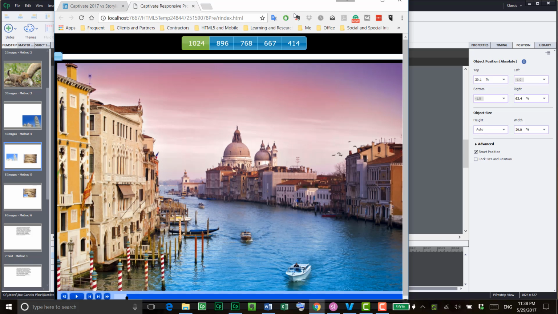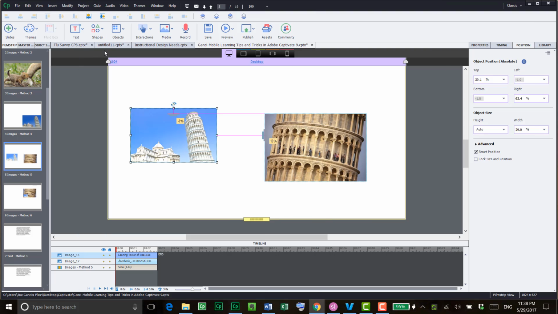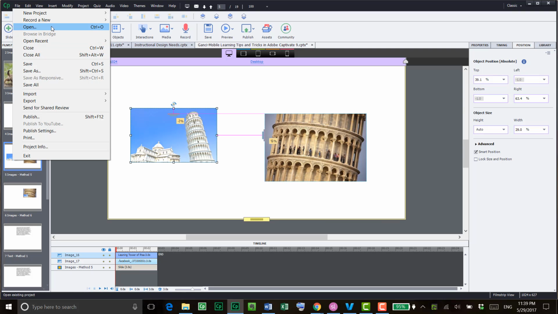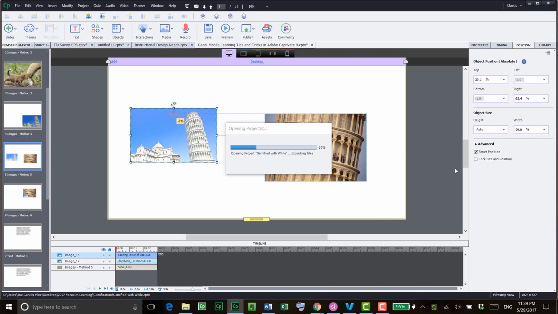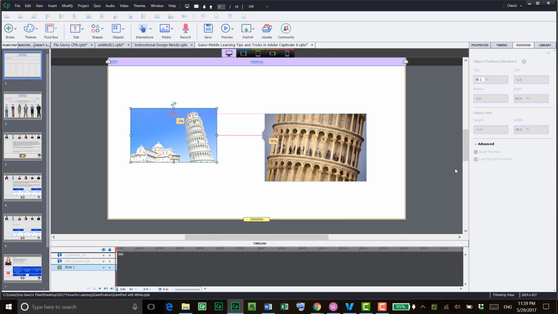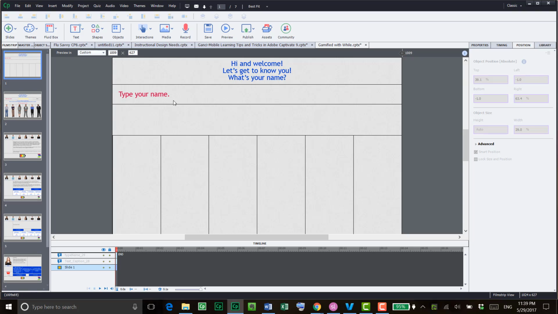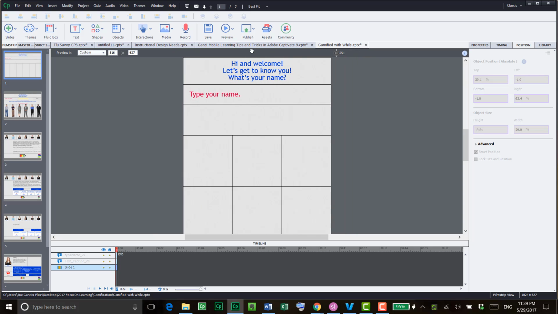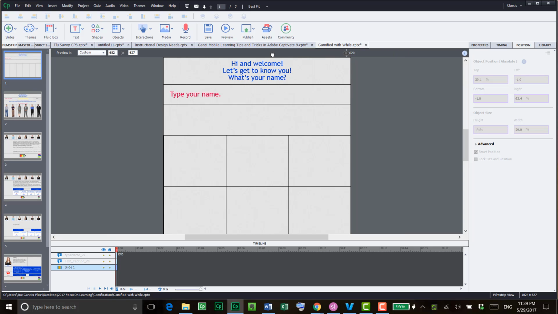Okay, so let me move that aside and move over to the alternative now for responsive design, which is to use what are called fluid boxes. Fluid boxes take a little bit of time to figure out at first, but then after a bit, it's like, wow, how did I get along without these until now? So this is an example of one here where I have set up the screen in such a way that I can now use this to see exactly what will change as I decrease the size, so that I can see what it's going to look like in every view.